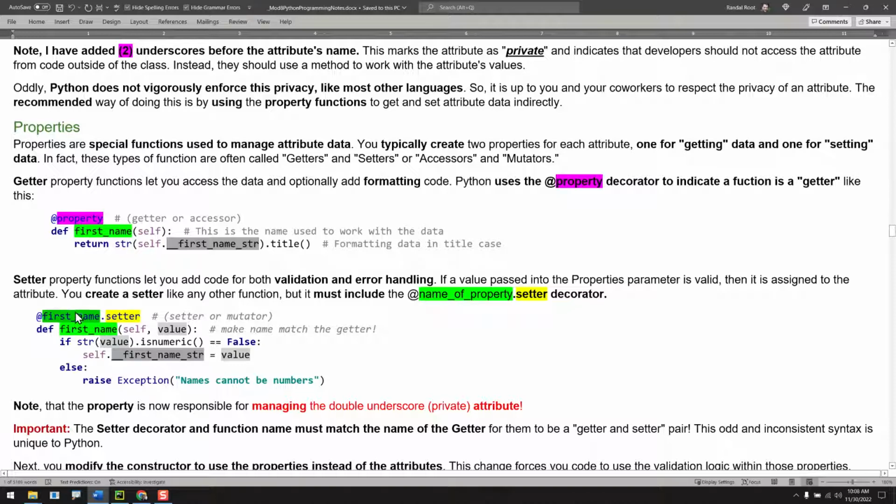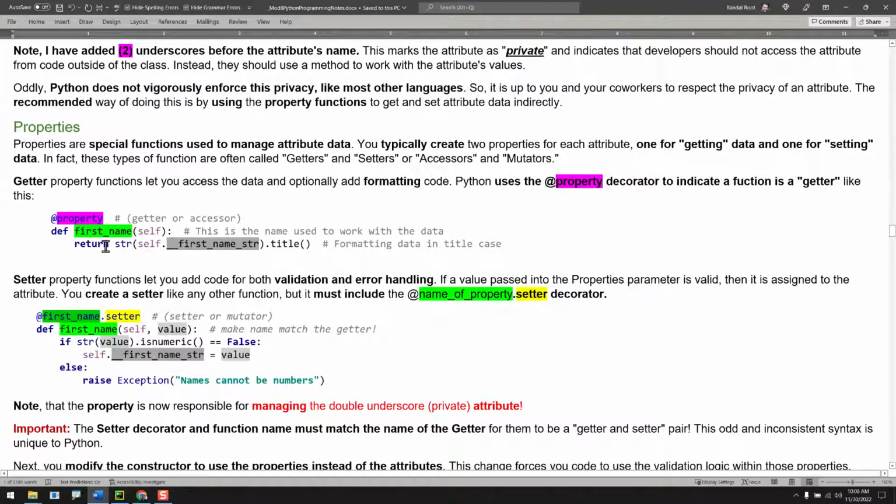Property is just a method that is used to get or set something. And if it's something to set something, you use the name of the method, the property that is your getter, and you use .setter to indicate that. I know. My brain just wants to stop thinking at that point now because it just seems so silly. But don't let that stop you. Just move on.